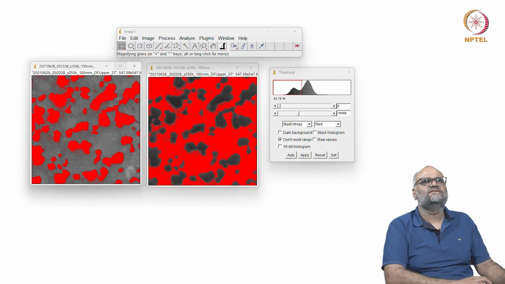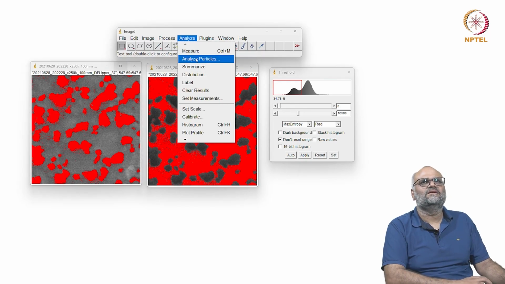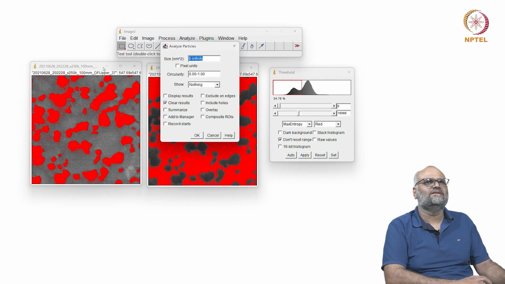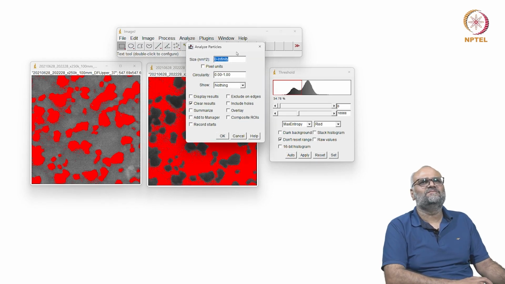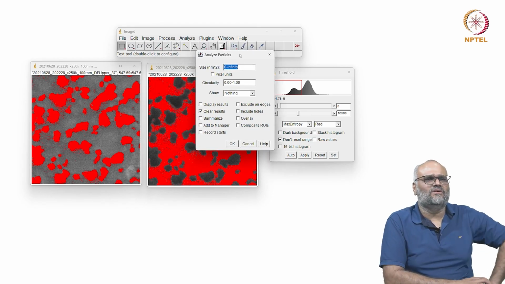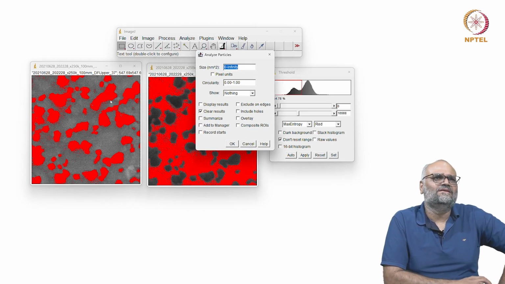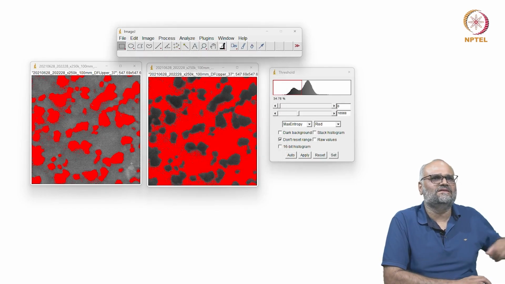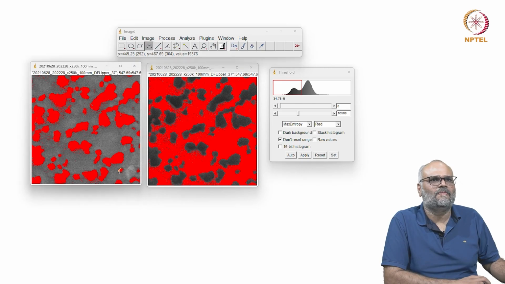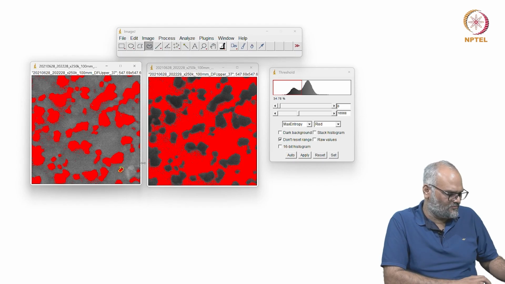So after choosing the threshold, if I click on Analyze Particles here, it asks me how to define the particle size. Let me say the smallest particle that I can measure here is, suppose, this one. So I can approximately measure this.